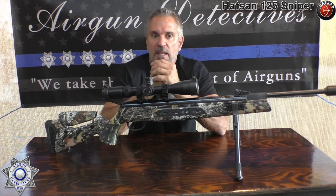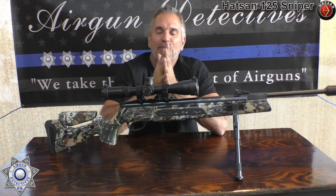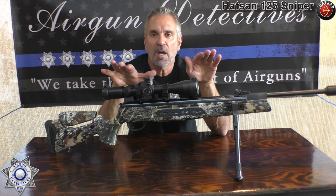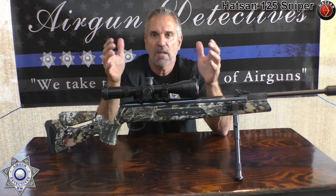And then let's talk about the accuracy. They all shot pretty much identical. The groups were anywhere between 0.41 and I think 0.47. So they all shot under half-inch groups at 20 yards. So you can't go wrong on that.